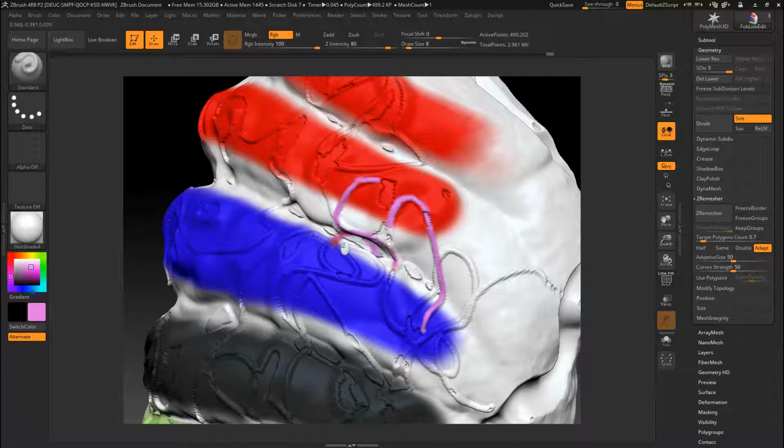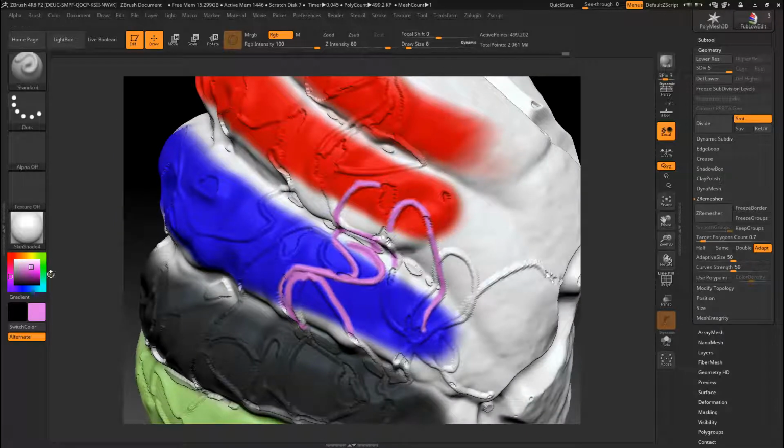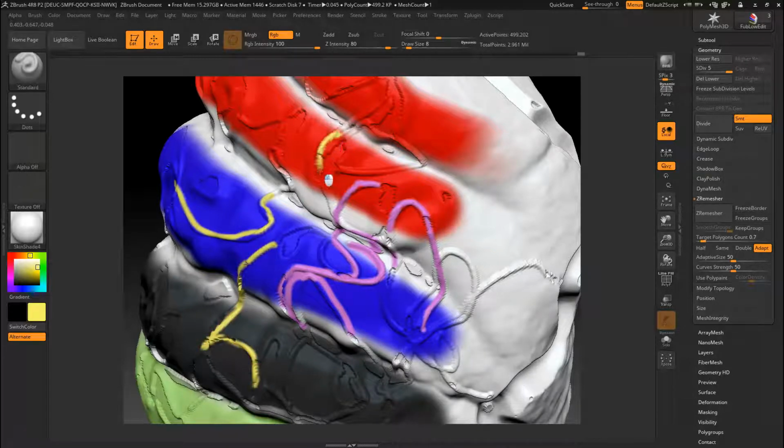How about that? Painting these bits. Obviously this is a disgusting rushed version just to show you the tools, and you can put a lot more effort into yours.